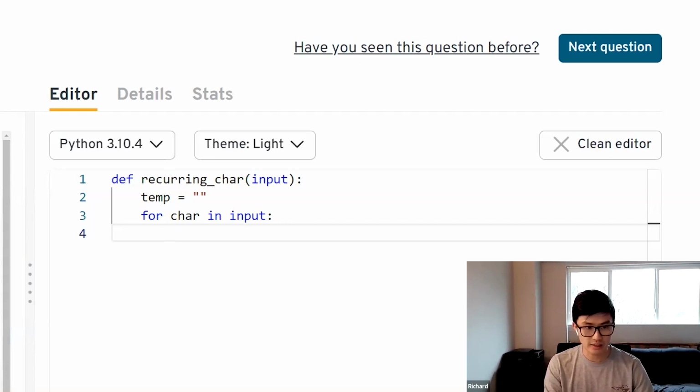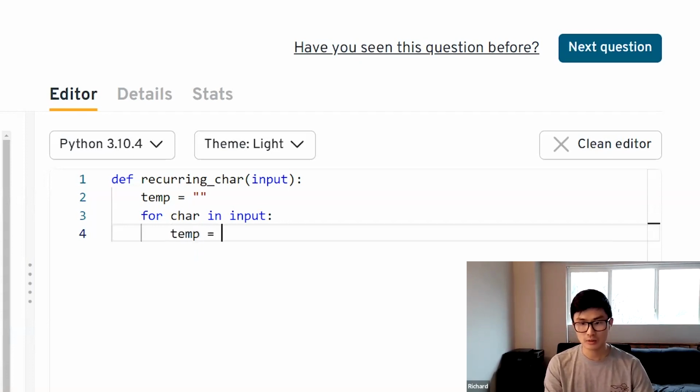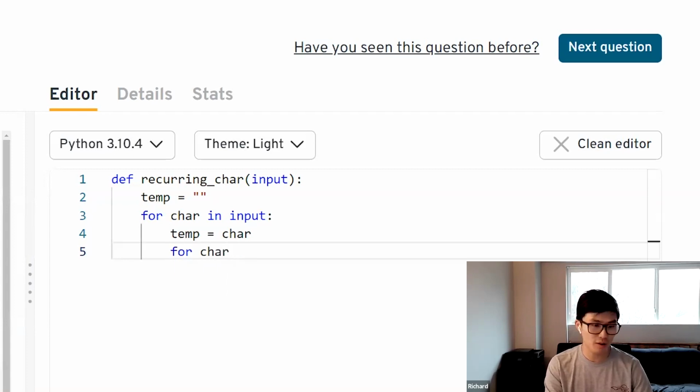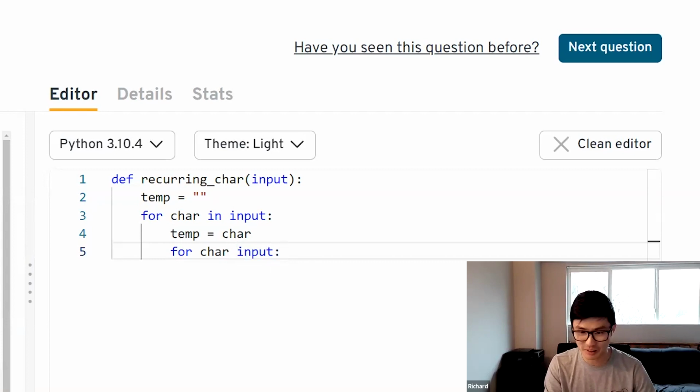So I would say for character in input, temp is the character. And then to get the rest of the string, we have to iterate through the whole string again. This probably isn't a very efficient way of writing this, and I'm sure there might be a better way, but this is what I'm thinking for now.